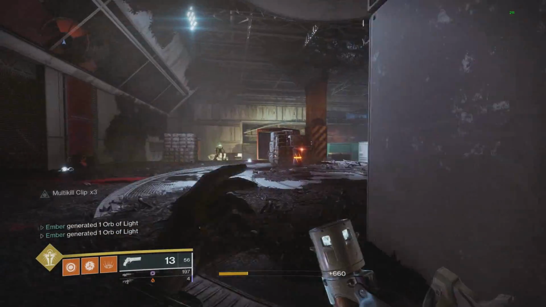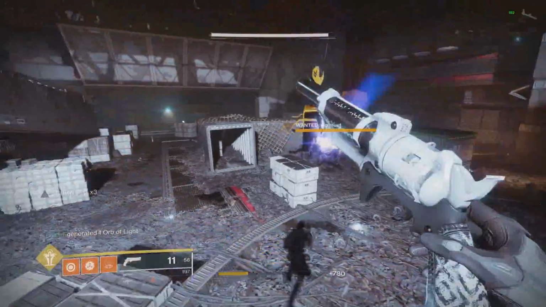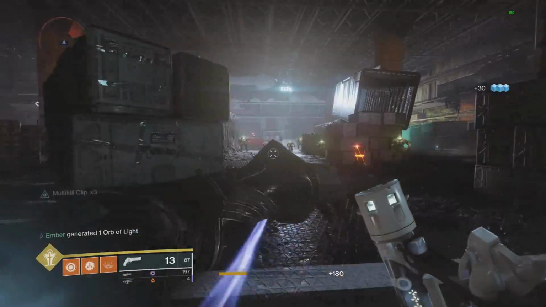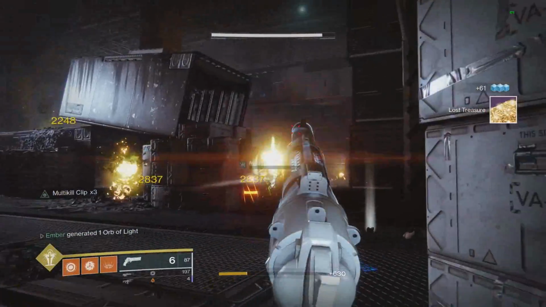It's a lightweight 150, same as Midnight Coup, and on top of all that, it has a mod slot for minor spec or Rampage spec if you have a Rampage one or whatever. So if you're strictly looking for an updated Midnight Coup in the kinetic slot, this is definitely the one to farm if you have not farmed it already, and you can get it from Reckoning on certain weeks.